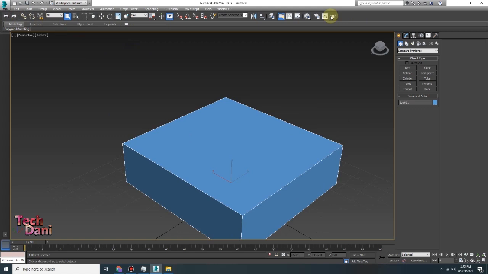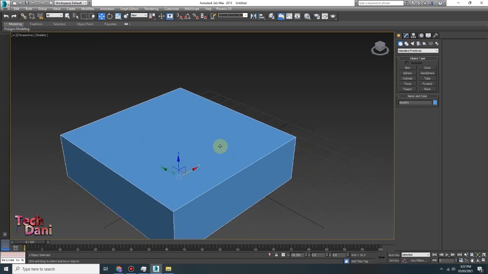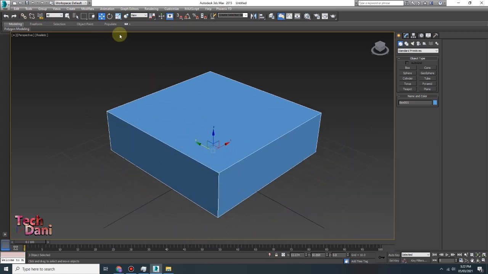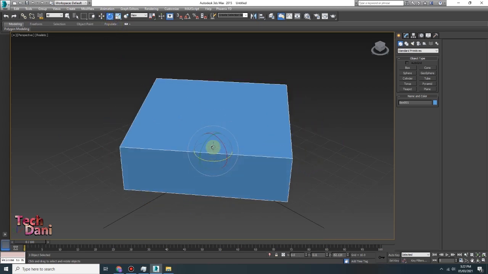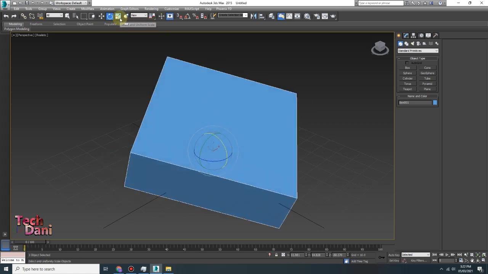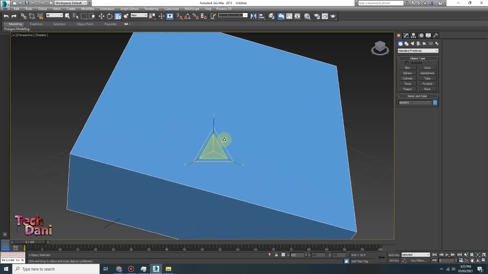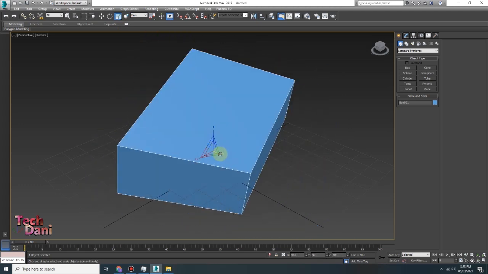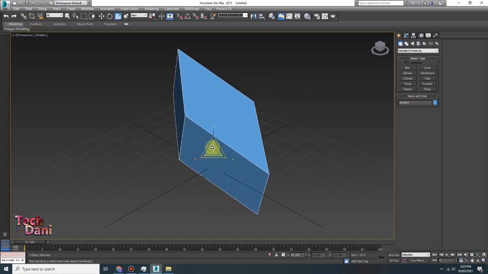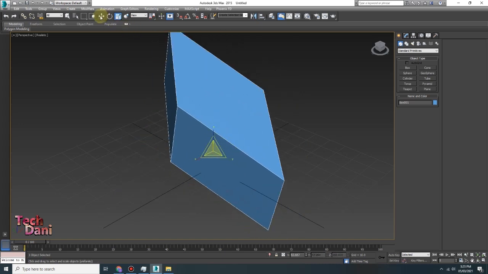Alright, so box. Now I'm going to tell you this line from here, undo to the render box. Okay, I'm going to explain this. This is the move tool. You can move the object with this tool, and this is the rotate tool. You can rotate the object with this, like this. Now, this is the scale tool. You can scale it from the z-axis, y-axis, x-axis, all together. These are the three most important tools which will be used.